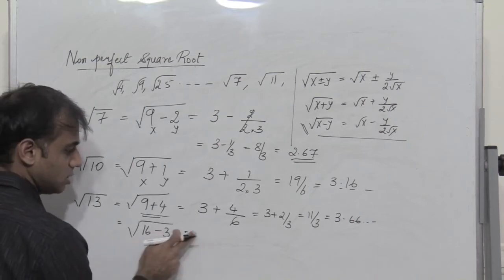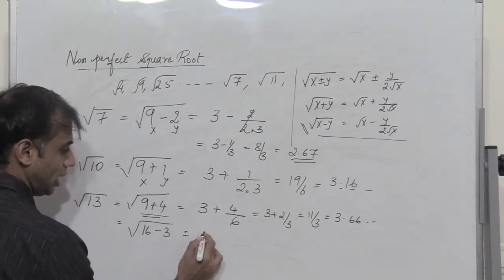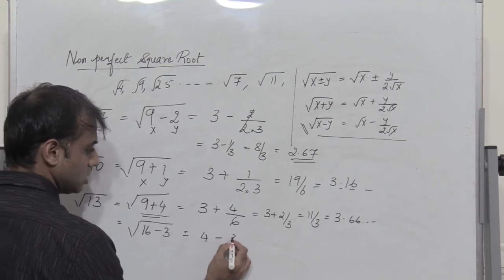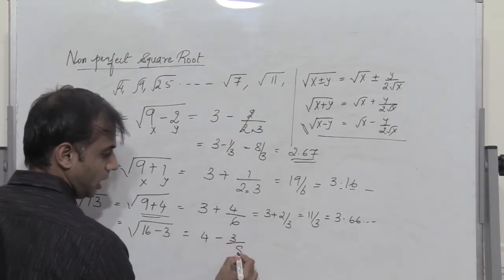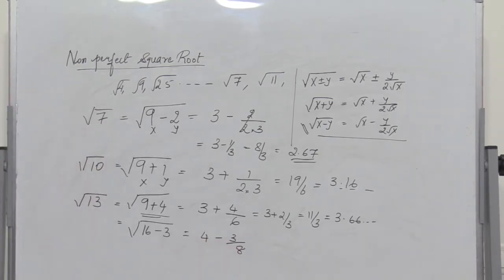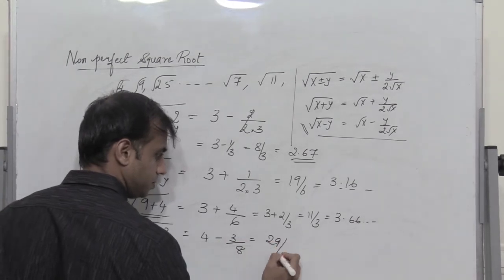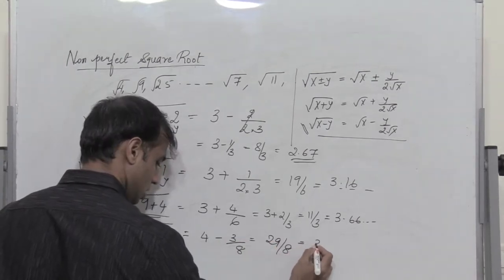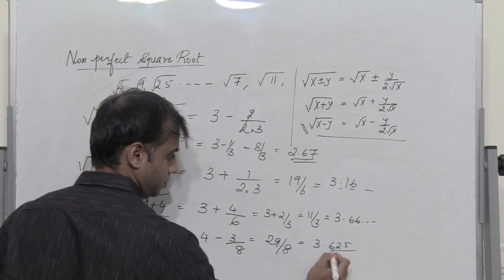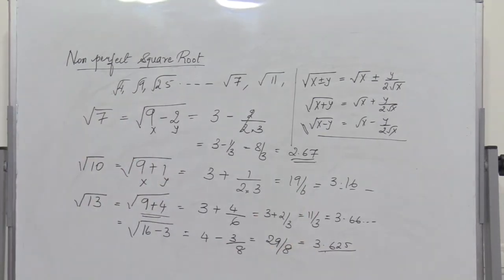Now let me use this expression. So here I have a minus sign, so I get a minus sign here. So root x is 4 minus 3 into twice this number, 8. Okay, so that's very simple. So you have 8 4s are 32 minus 3 is 29 by 8. So again I get 3.62. Right? So 3.6 is approximately the answer what I get for root 13.